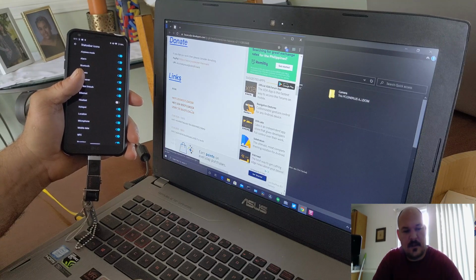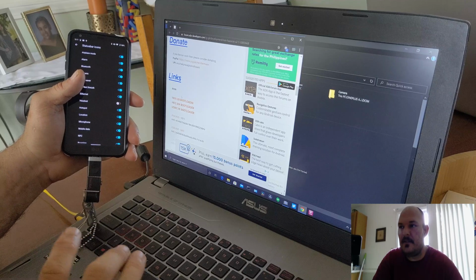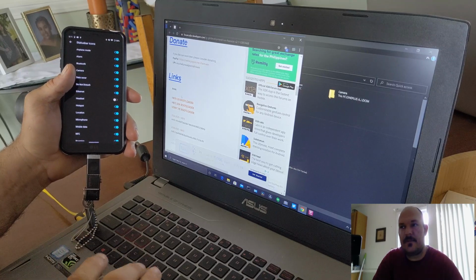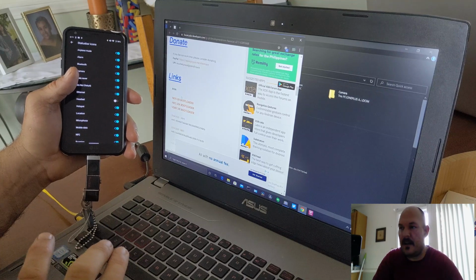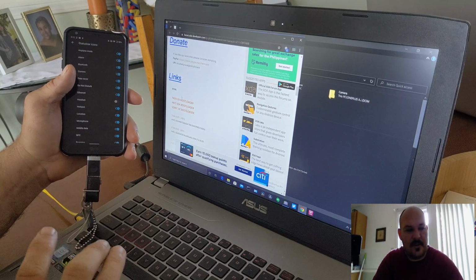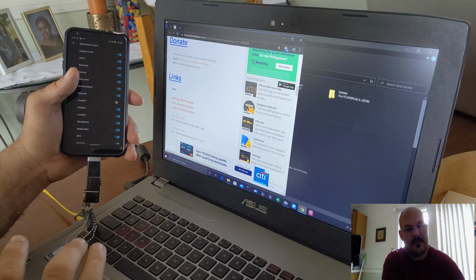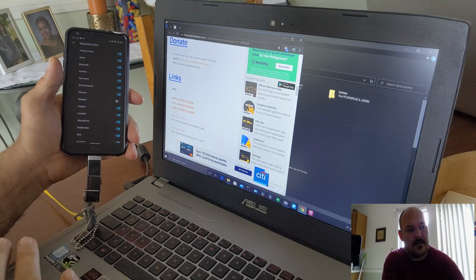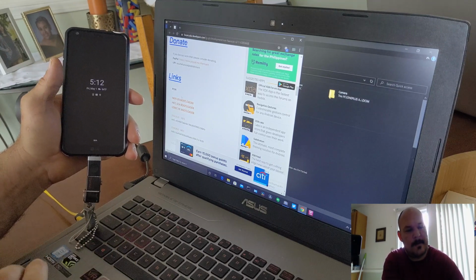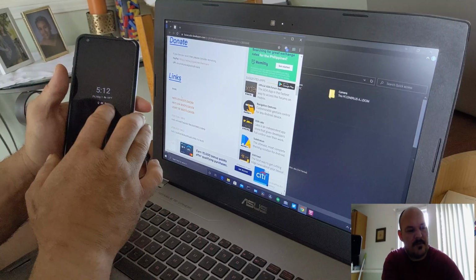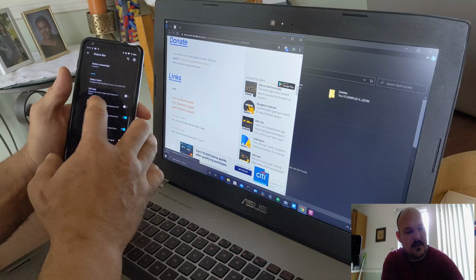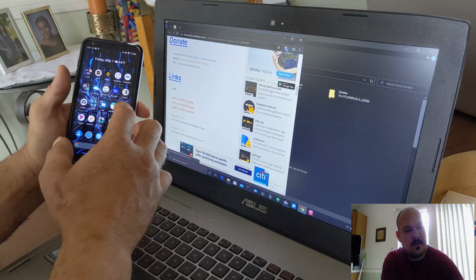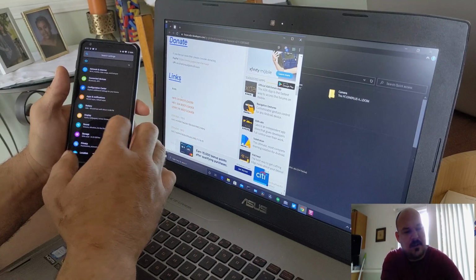Every time you flash that, it just re-encrypts your data for some reason, and it makes a headache to re-flash everything. Make sure you have your security turned off. So what you want to do is swipe out all this stuff here, and before you flash anything, go into privacy and security, click on that, and just turn that off.